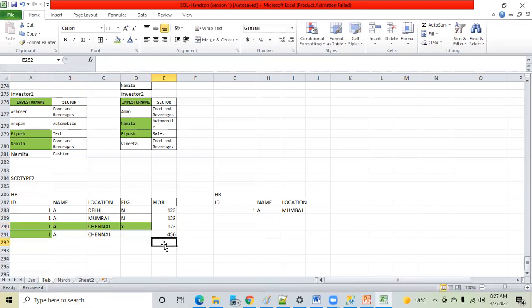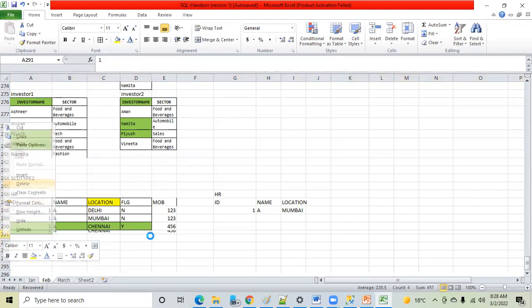That depends on which column we are maintaining the SCD. Perfect. That depends on which column you are maintaining SCD type 2. Very important question. If in your project they are telling that we are maintaining SCD type 2 on location, it means if only the location will change, only you are going to create a new record. Okay. So here, suppose the requirement is not to make SCD type 2 on mobile number. So if mobile number is getting changed, you are not going to create a new record. You will just silently update here 456. That's all. This will not be created. Hope this is clear. Yeah.